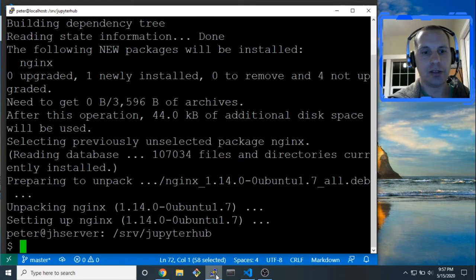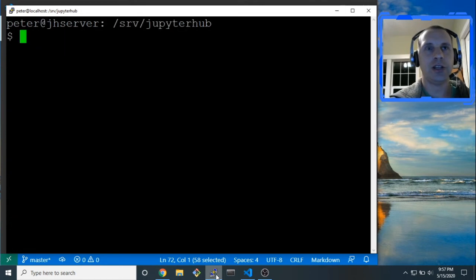and it's installed. And now we'll make sure that our UFW firewall will allow Nginx through. So we'll do sudo ufw allow, and then in quotes, Nginx Full.